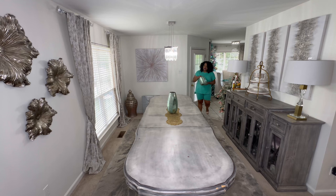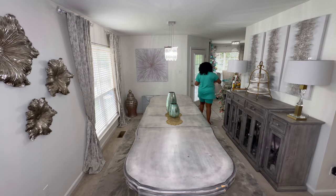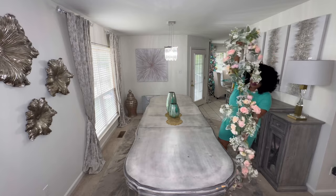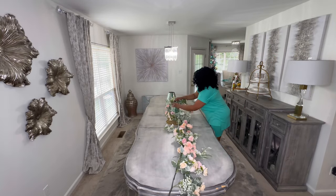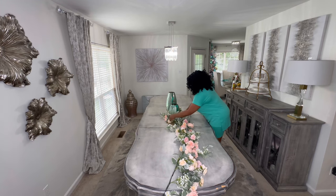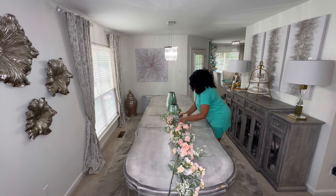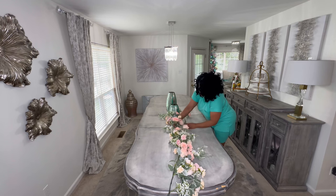So we're going to give this a luxe tea theme, starting with this gold beaded placemat I got from Tuesday Morning, these two aqua color gold pieces from Home Goods, and how about this gorgeous 13-foot floral garland I picked up from Amazon. I have it folded in half because I wanted to create a luxe bed of florals, if you would. I feel like if you're going to have a tea party, there has to be opulent florals involved. So I kind of wanted to create a floral runner, if you would, throughout the entire table design.